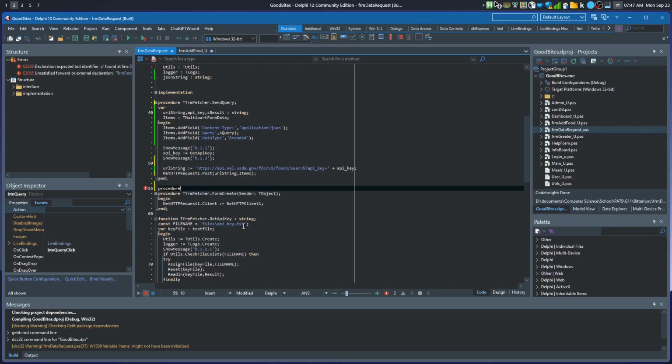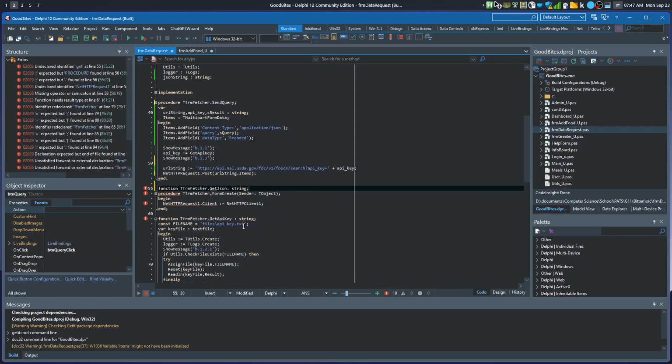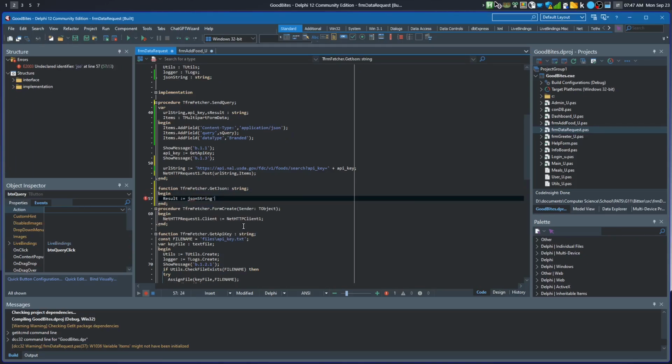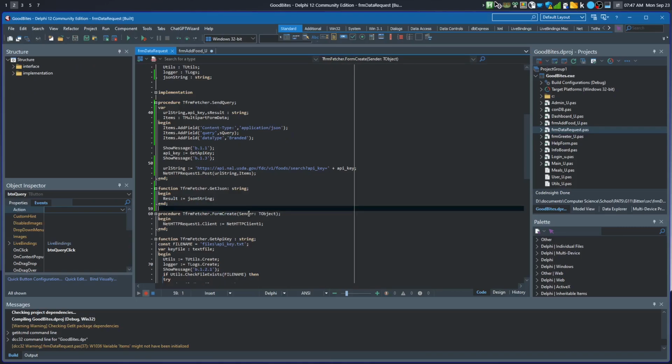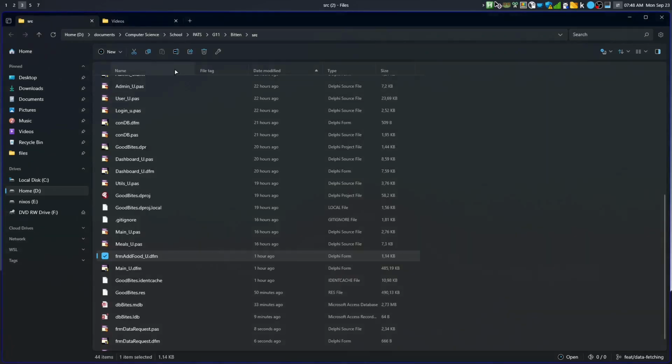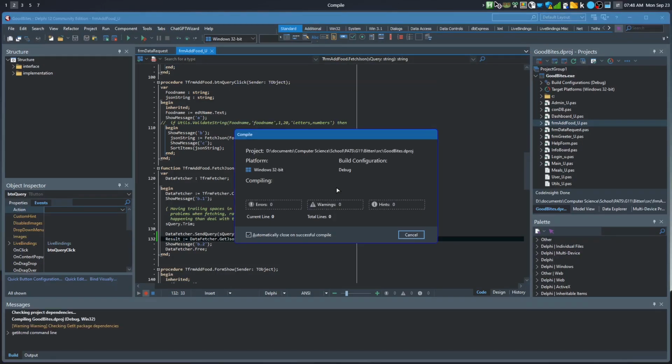A procedure, no, function key dot get JSON. Then result is our JSON string. And there we go. Let's try to run this again.